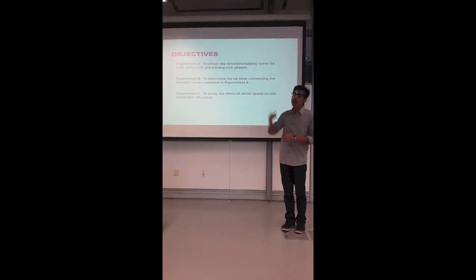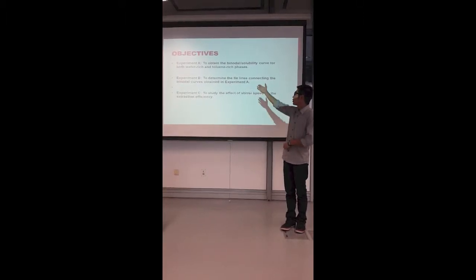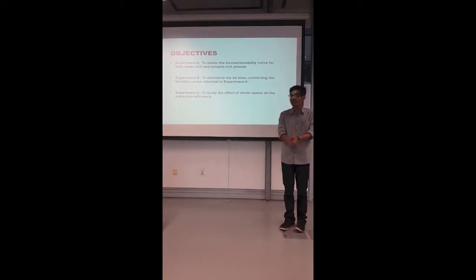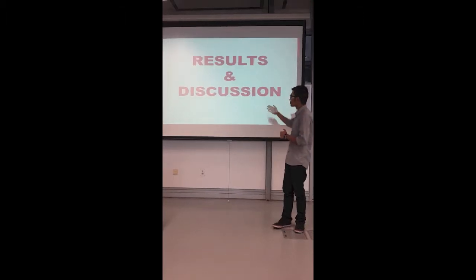The objectives of our experiments are: we want to obtain the solubility curve for both water-rich and toluene-rich phase. And then we want to determine the tie lines connecting the binodal curve. And then lastly, we want to study the effect of stir speed versus the efficiency of the experiment.